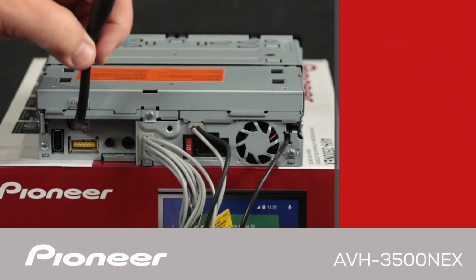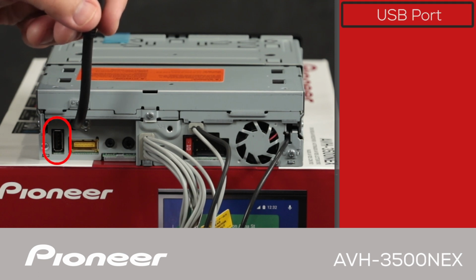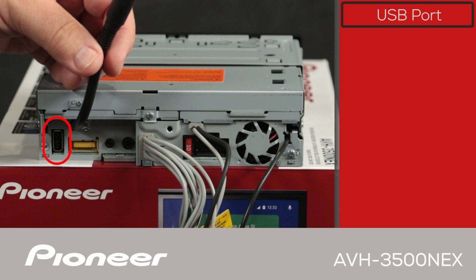The back panel of the AVH-3500NEX starts off with the USB port that can be used for Android Auto or Apple CarPlay. The USB port can also be used for music, movies, and still images from a USB flash drive. And remember, we include a USB extension in the box to bring that USB port up into the passenger compartment of your vehicle.